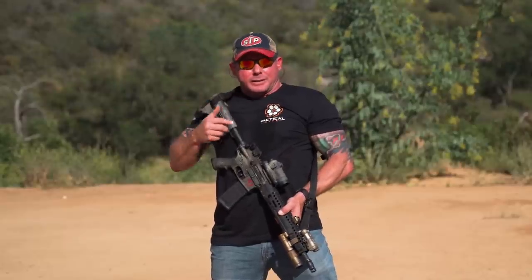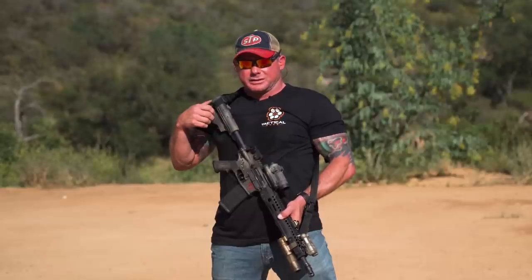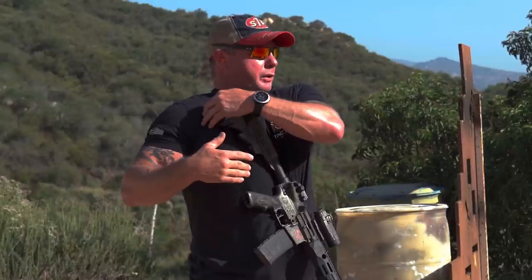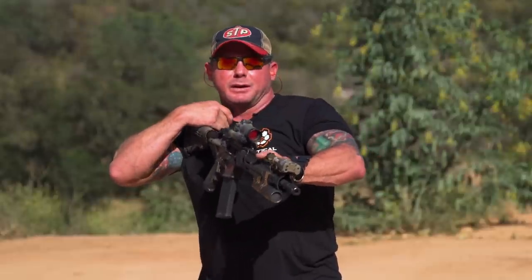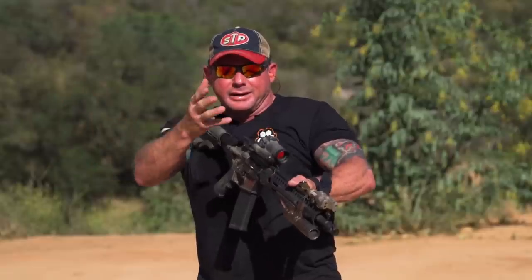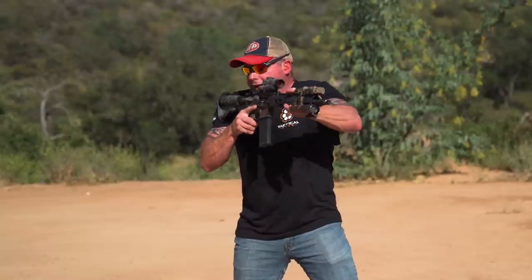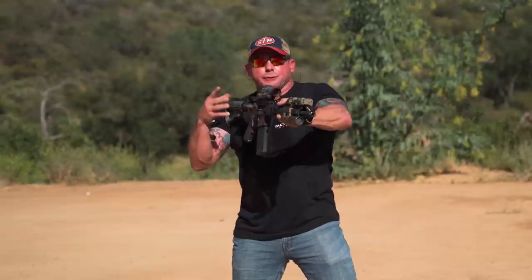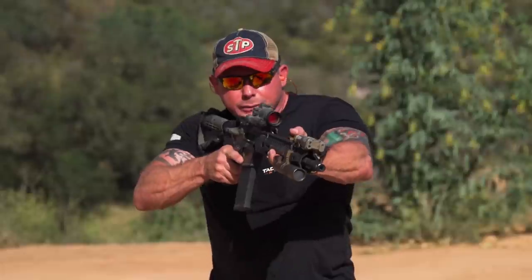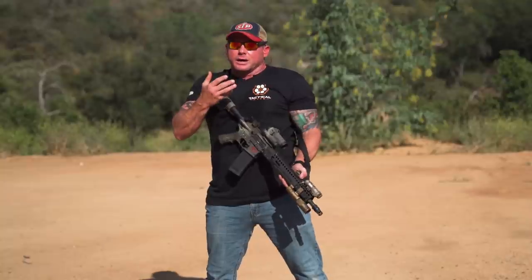As we're talking about butt stocks and slings, the next thing is where you're going to place your butt stock. We've been taught it goes in the shoulder pocket, and while there's nothing wrong with that, the closer I can move this butt stock to my mid-clavicular line — toward the middle of my clavicle — the closer I'm moving it toward my spine and putting all that recoil force back into my body. The farther out it is, the more the gun recoils upward — up and to the right for a right-handed shooter. Moving the gun in to my mid-clavicular line keeps it really rock-solid.